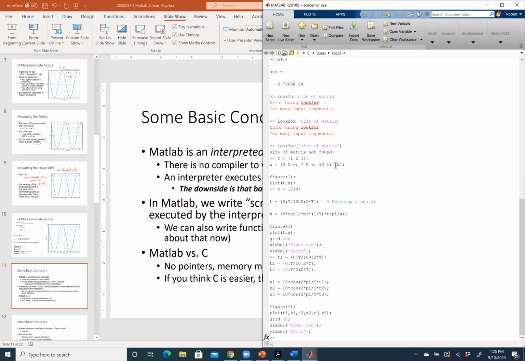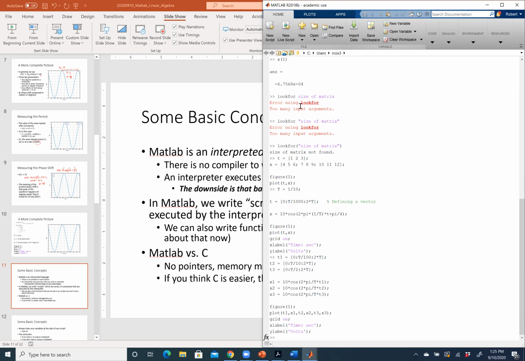You will see that my MATLAB window probably looks, in fact, I know that it looks different than it does for you out of the box. I basically take my MATLAB down so that I just have the command window, and so I can write commands at the command window here.